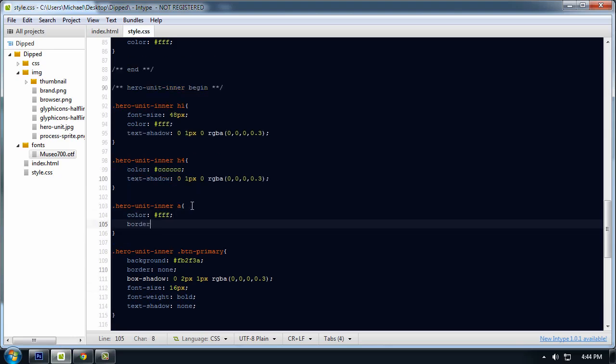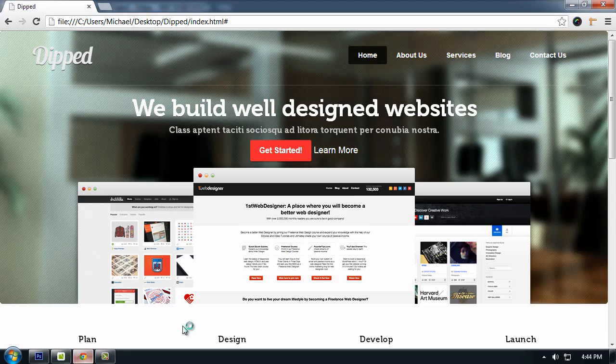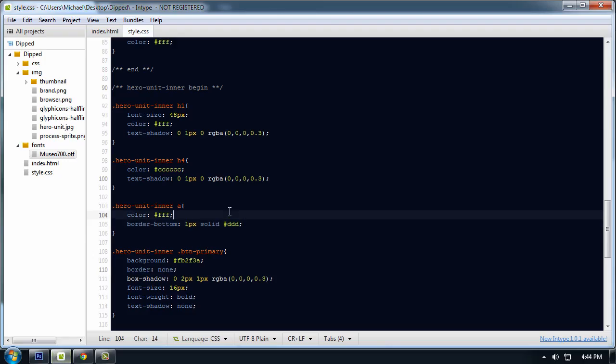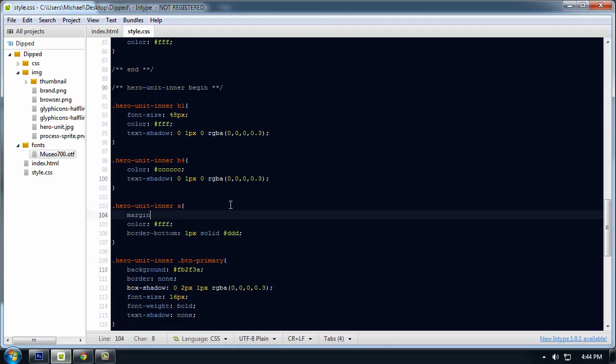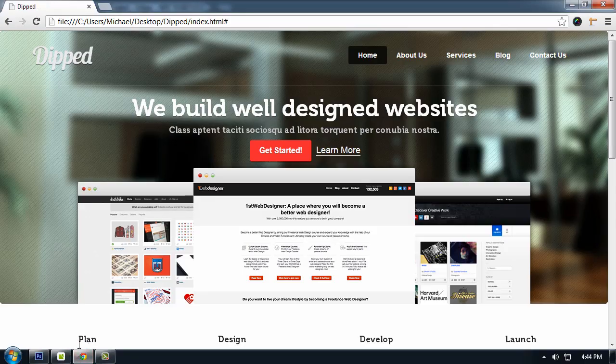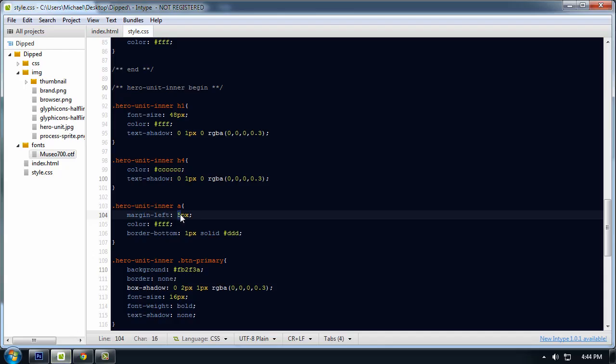Border bottom 1 pixel solid, or what you can do, yeah, the same as to the hover. So that looks good. And for the margin left, let's try maybe 5 pixels or more, 10.